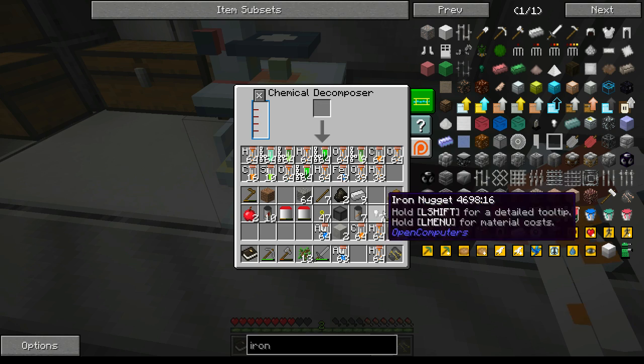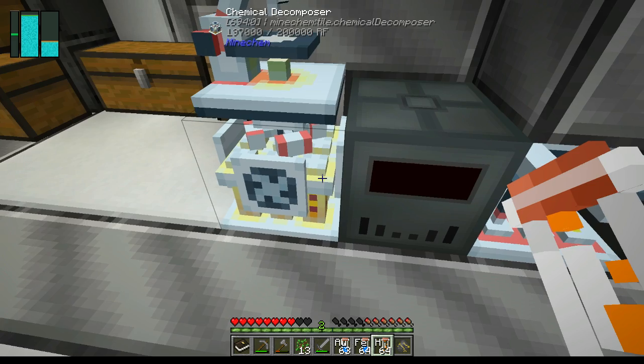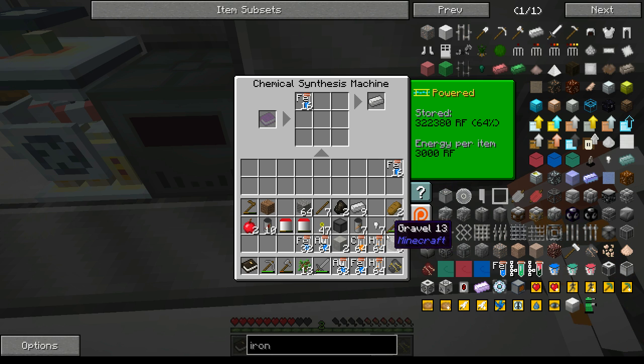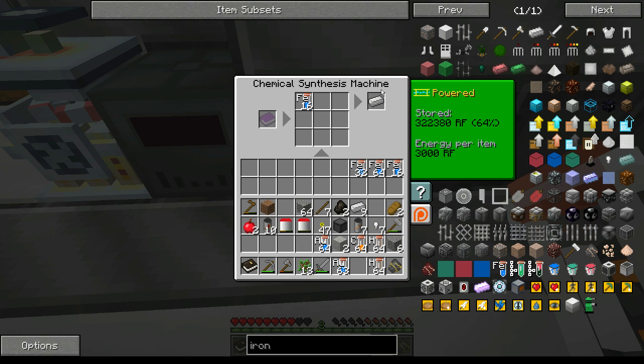What else did I get? I don't know. Will this break down into stuff? Should, right? Okay, so I got some of this back. We don't want this in there. What we want in here is that. Yes. And then I can put all my iron in here, and I can make my iron ingots.